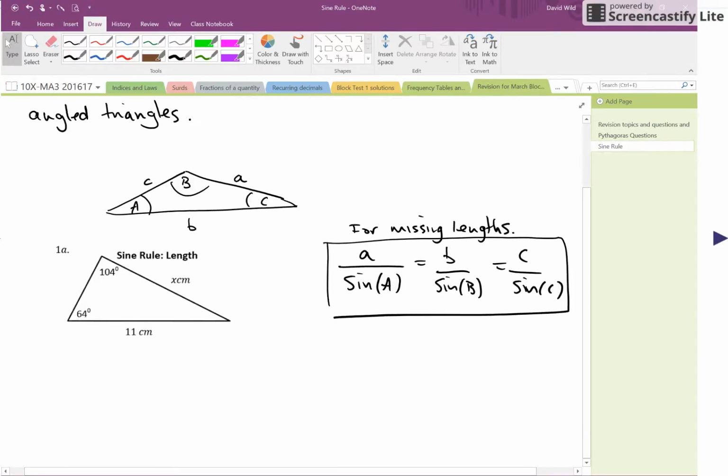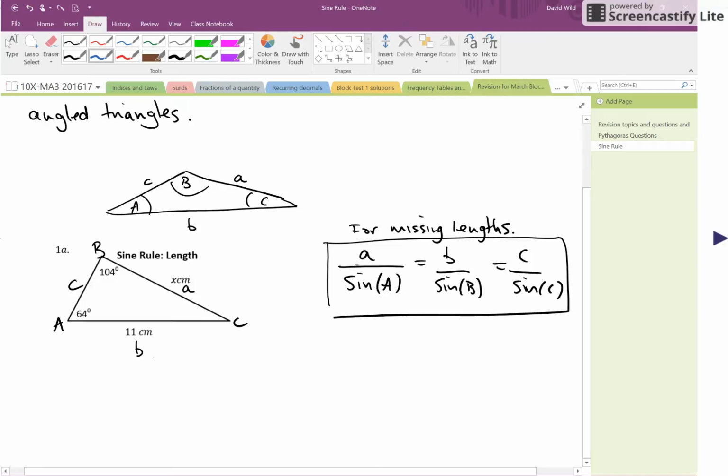So the first thing we want to do really is to label our triangle. So let's say we call this capital A, this is B, and this is C. You can see here that the triangle we are trying to find x on involves this length, which we're calling a, which is actually x, this unknown x that we're trying to find, and the angle B, and the angle A. So we want to substitute those pieces of information into the formula for the sine rule.